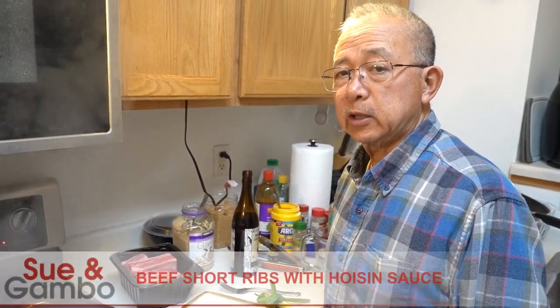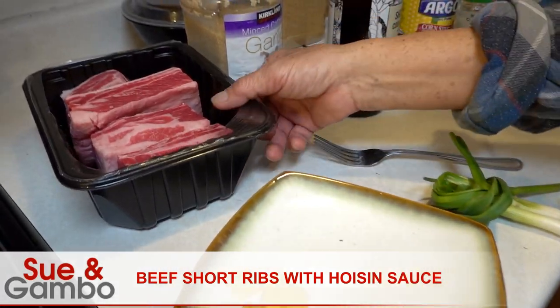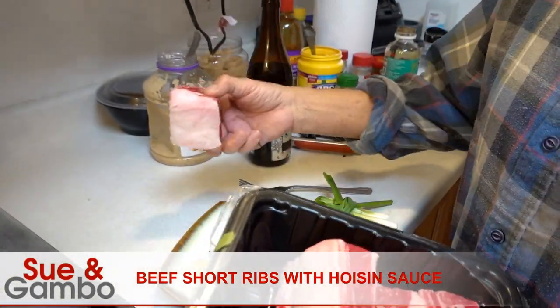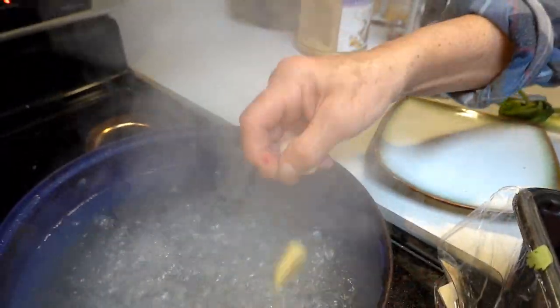Hi, today we're going to make beef short rib with Hoisin sauce. That's the short rib we're going to use, about 2 pounds of short rib with the bone in it. First, we have to put a few pieces of ginger slice in it.